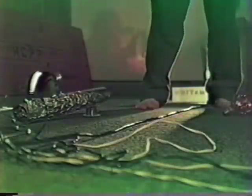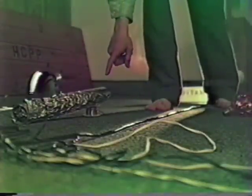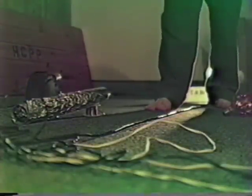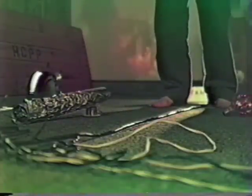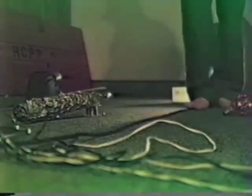This is the receiver of light, and this is the transmitter of light. When you break the beam, the photocell is no longer receiving light. So once it's no longer receiving light, it can no longer let electricity through itself. And then when electricity is no longer going through the photocell, then the electricity is no longer going through the relay, and the relay turns off and allows the slide projector to come on.